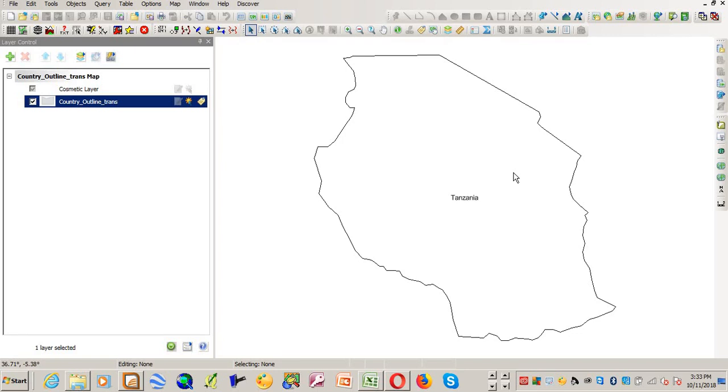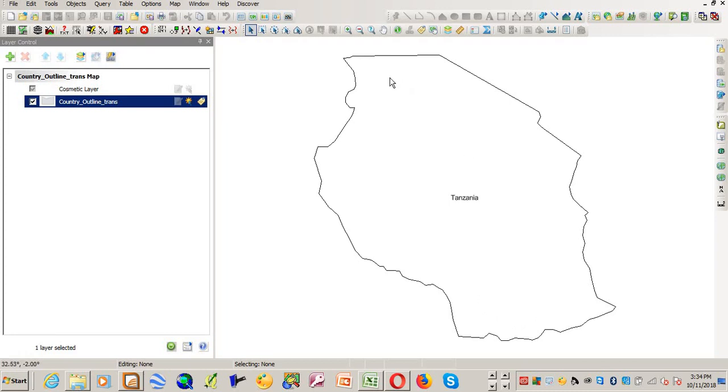The first method is when you have an image which has known points, or you have an image and you have another layer in MapInfo where you can correlate the points between the layer in MapInfo and the known points in your image. I will show you both scenarios. So let's begin with the first scenario.